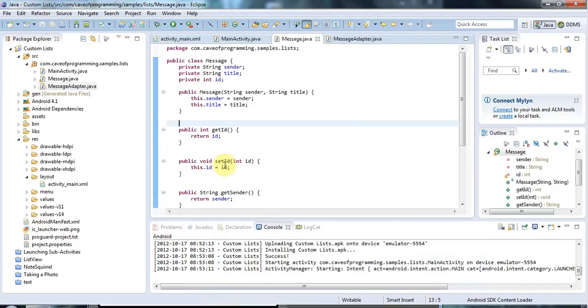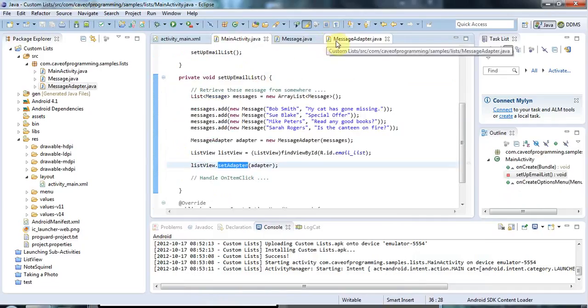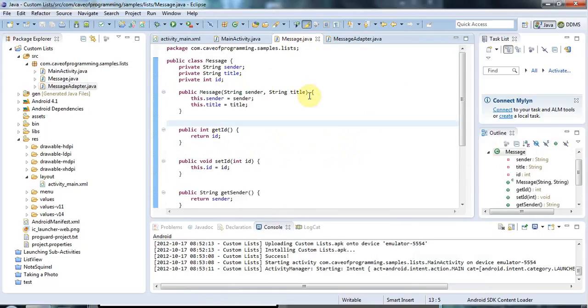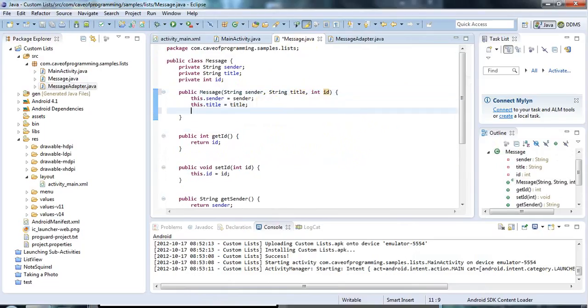So just getId and setId, and in Message, let's also have int id here and say this.id equals id in the constructor. And actually maybe it's nicer if I have the id, which is in a way the most important but also a very short field, as the first argument in the constructor.